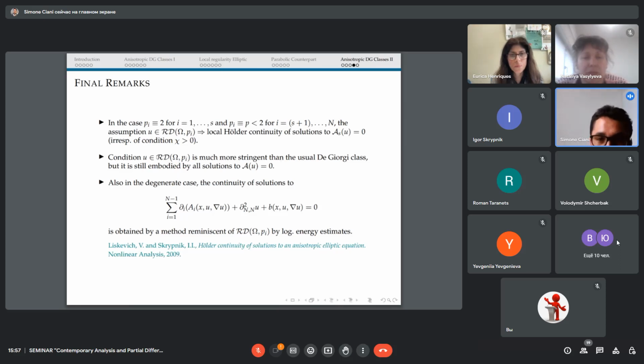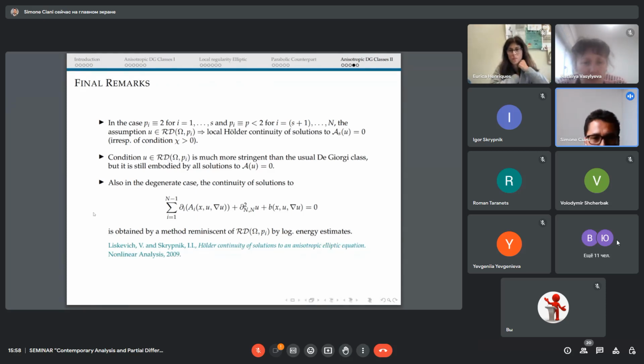This is only for the case of the elliptic singular equation. Again, if a function belongs to the restricted de Giorgi class, this class, as you've seen before, is contained in both the anisotropic de Giorgi classes D and LD. So it's a very small, very stringent class of functions that we call restricted de Giorgi class. But still, all the solutions of the anisotropic general operator Au equal to 0 satisfy these particular energy estimates for C1 functions. So all the solutions of this equation are still in the restricted de Giorgi class. So it's natural for the equation, in the sense that all the solutions belong to this energetic class.